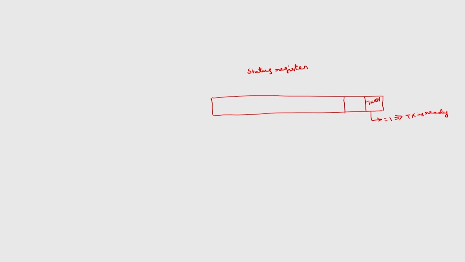Similarly, receiver ready. If this bit is 1, it represents that the receiver is ready. Then we have transmitter empty. If this bit is equal to 1, it represents that the transmitter is empty.